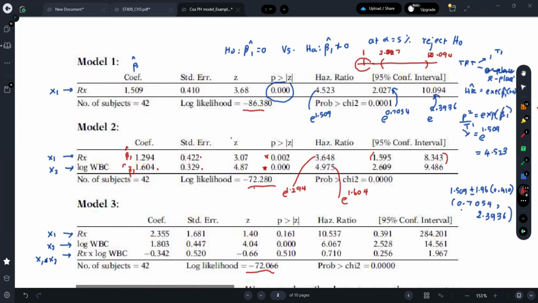Okay. So up to now you know how to write the Cox PH model by looking at the output. What are the components of the output? How do you interpret the output? How do you check the significance? All these things now you know. Right? So the next time, we'll try to do the comparisons in detail, with writing the hypothesis and writing the test statistic and then how to make the conclusion.